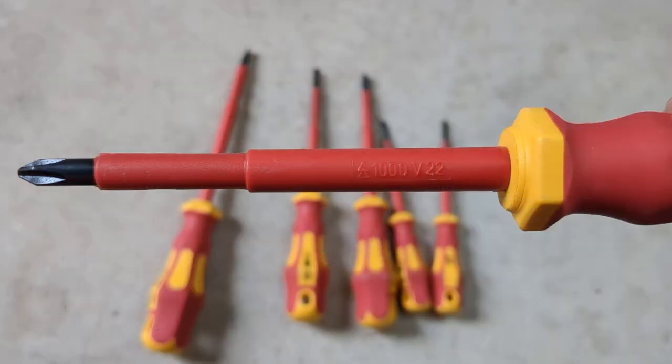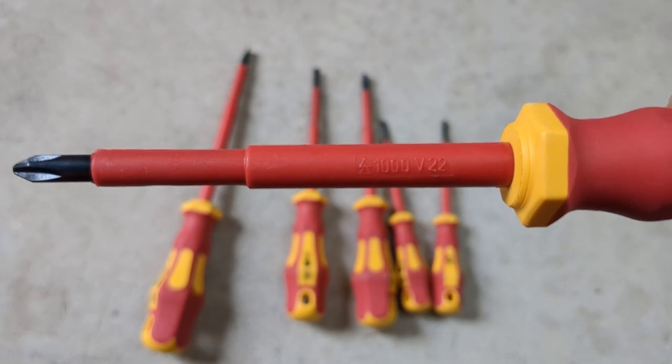Everyone in the electrical trade needs a good set of insulated screwdrivers. I would never work with uninsulated screwdrivers, even when I don't work on live circuits — I always work on circuits that I've confirmed and tested are dead. The question is why bother with insulated screwdrivers then? Well, 'I thought it wasn't live' on your tombstone isn't a really good excuse. Having insulated screwdrivers is just another piece of PPE — I hope the tips of these screwdrivers never become conductive, but if the terminals you're working on are for whatever reason alive, you know you're not going to die or get an electric shock.